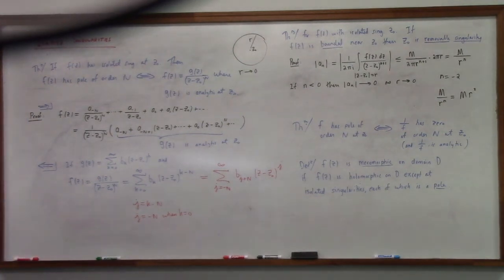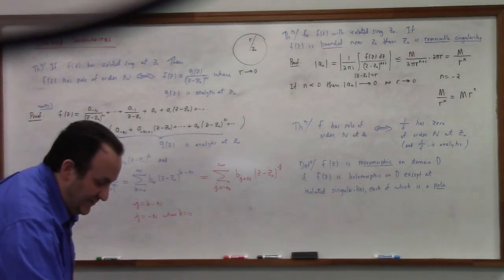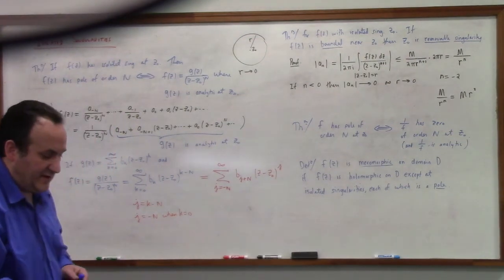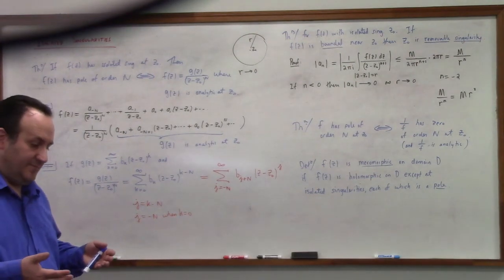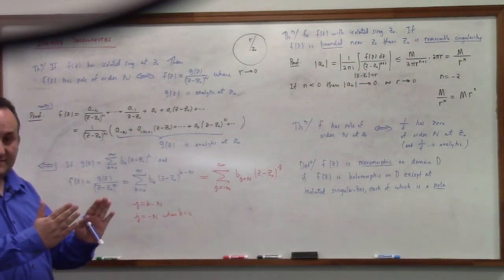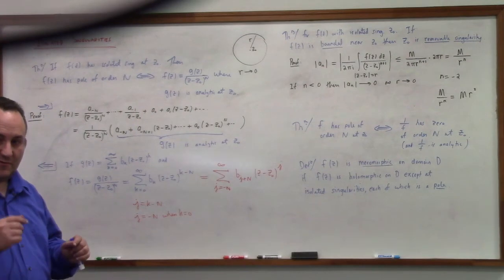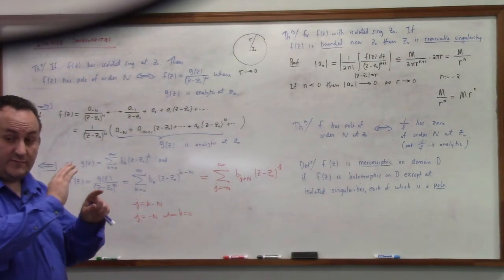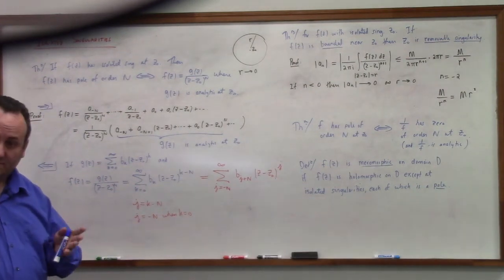The theorem for essential singularities, which I don't have time to write on the board today. Well, I can tell you one other thing. A pole of order n, one more natural result that we know for it: f has a pole of order n greater than or equal to 1 at z naught if and only if the modulus of f of z goes to infinity as z goes to z naught. So if you approach z naught, if it's a pole of order n, the modulus goes to infinity. That makes sense, right?